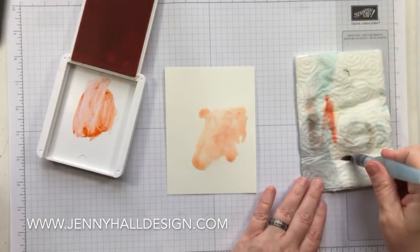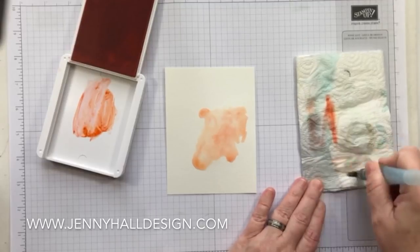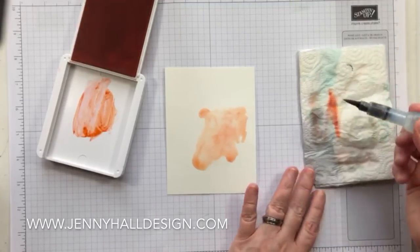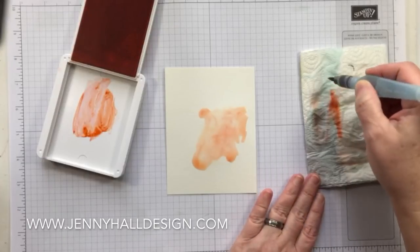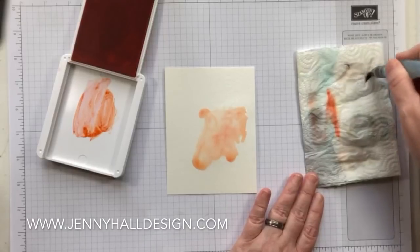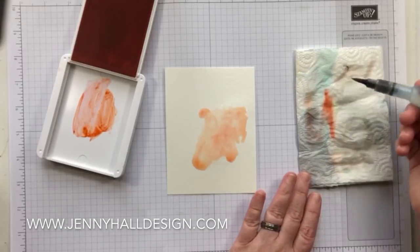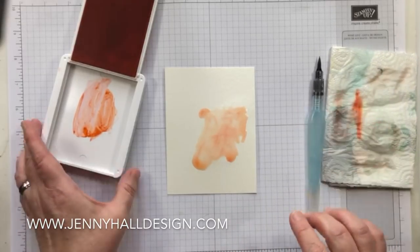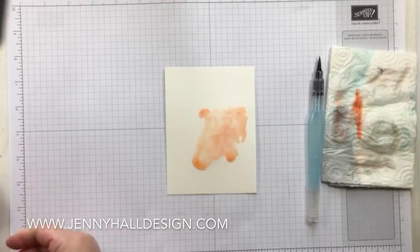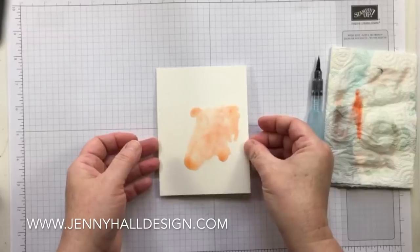And I have this paper towel here to make sure that I get all of the orange ink off of the bristles. And I do that by squeezing the brush a little bit and moving it on the paper towel. And when I see that there's no more color coming off the brush, I know that it's clean. So I'm going to put this away for just a second and we'll have a close-up look at this.